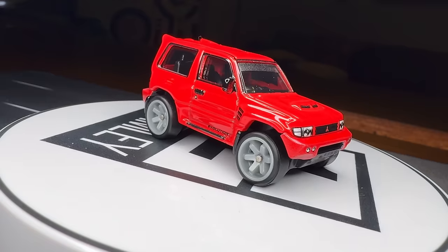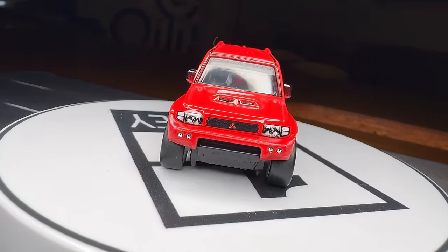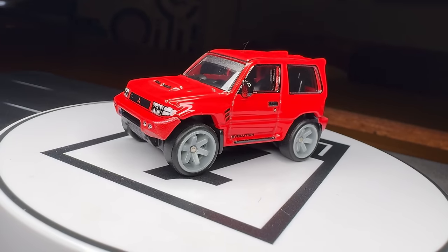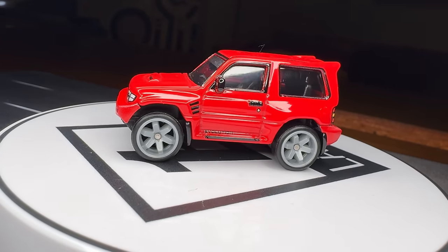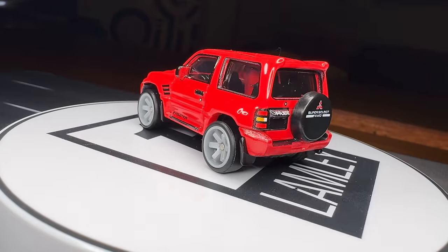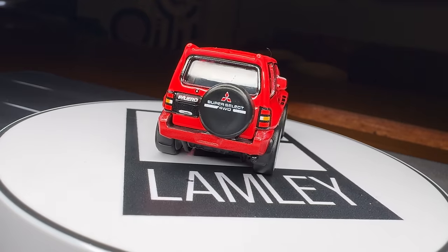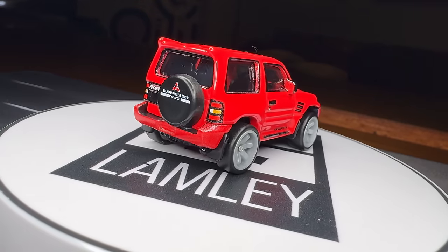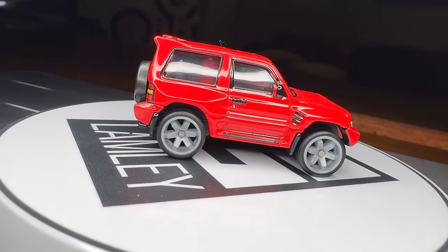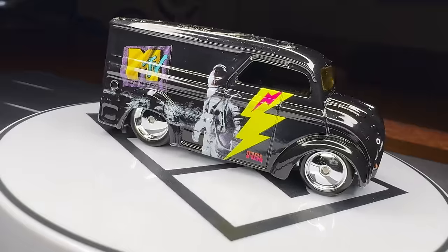The Mitsubishi Pajero Evolution — chassis conversion. Now it's a metal base. Everybody back in Hong Kong goes crazy for this, so I'm really happy to see this in a premium. This one is insane. Super Treasure Hunt this year too, right? Yeah — Rally Art, the orange one. And we bring back some collective favorite castings. Direct Delivery — is this Pop Culture? Pop Culture. Looking at the deco you can guess.